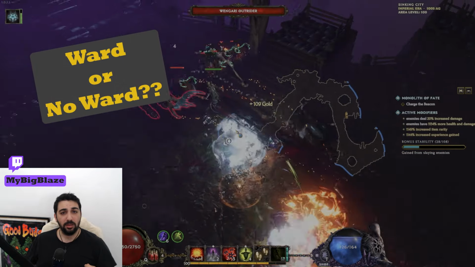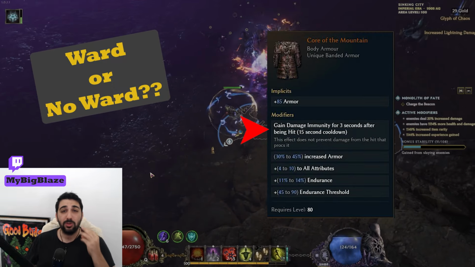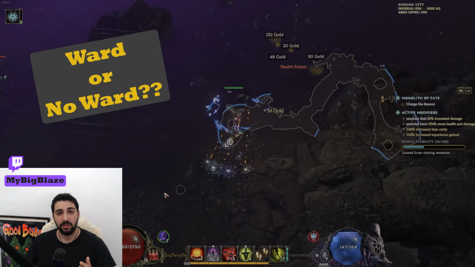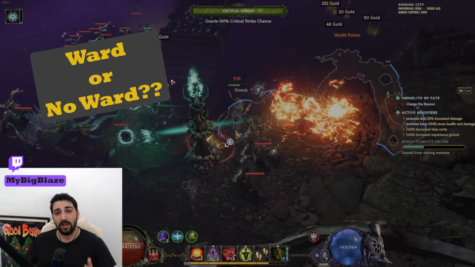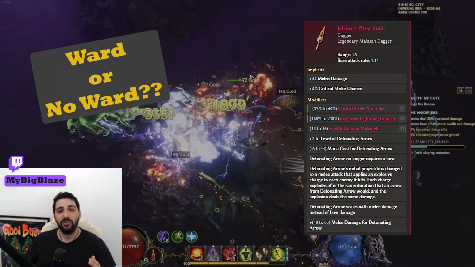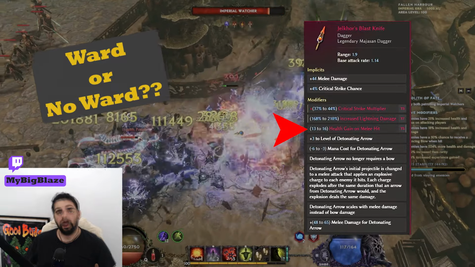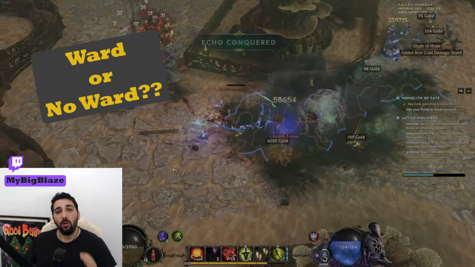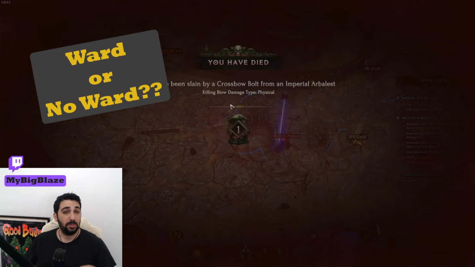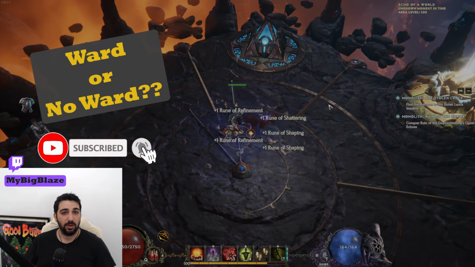On top of that, Core of the Mountain body armor gives you an immunity for 3 seconds after being hit to increase your survivability. If you have Gelcore's Blast Knife with 3 LP or more, you can use the suffix health gain on melee hit to increase your health regen. Keep in mind that no matter how much defense you will have, once in a while you will get one-shot, but it's part of the game of high corruption and there is nothing you can do about it.